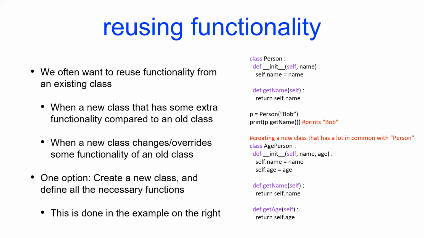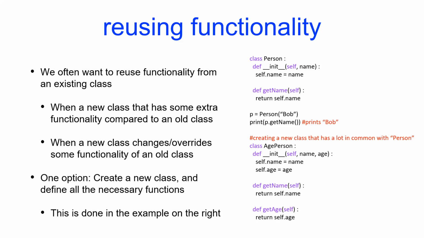So let's continue with inheritance. The main idea of inheritance is to try to reuse functionalities. For example, I think this is where we stopped from the last class. If we have already defined a class called person, with a constructor, some attributes, and some actions we can use, but then we want to define each person, basically we just want to enhance the person a little bit with additional age information.